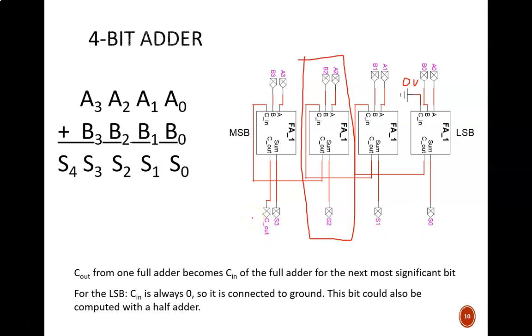Typically, we see logic circuits set up with inputs on the left and outputs on the right. I decided to rotate this one so we can see how it aligns with longhand addition. You can see how a0 and b0 are added in the rightmost column, and so on to the left.